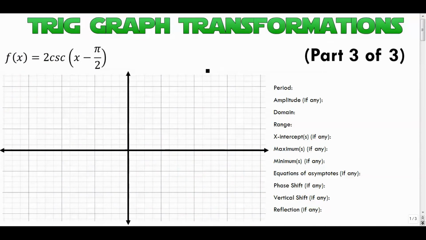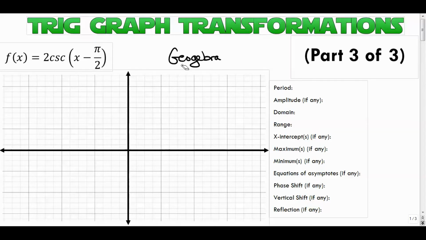Okay, we're on to part 3 of 3 on my trig graph transformation series. In this video I'm going to do 3 more examples. I'll do cosecant, secant, and cotangent. If you are just watching this one as your first one, I would probably go back and watch part 1 first and then part 2. And I even have a video on sort of a GeoGebra program to look at some of these trig function transformations, which is kind of cool, so check that one out too.